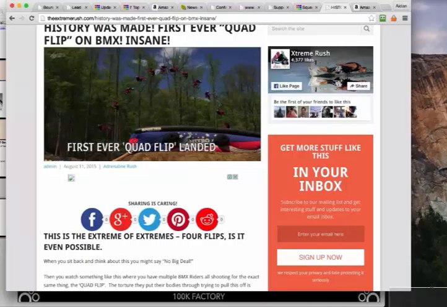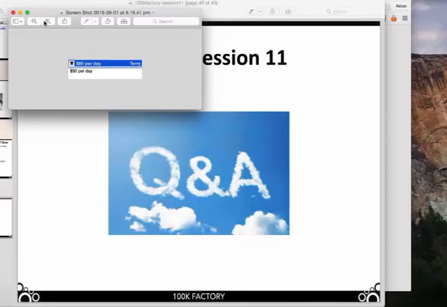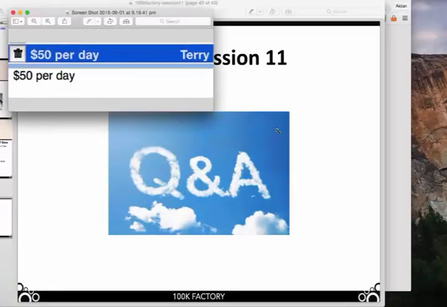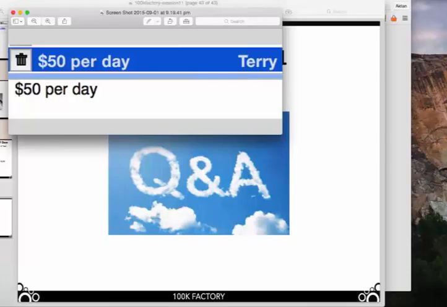And Terry has just said that she's making 50 per day now. So as you can see, Terry is earning $50 profit per day. That's about $1,500 a month, I guess. I would invest some serious time on it and probably build out about 10 emails.